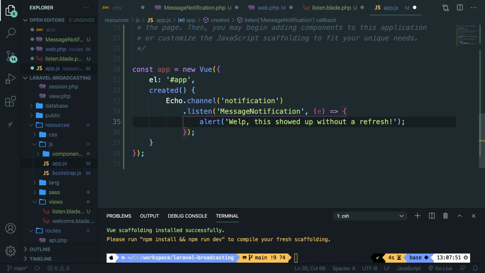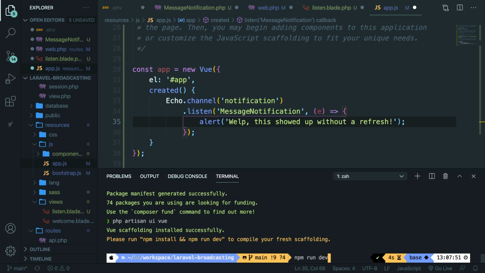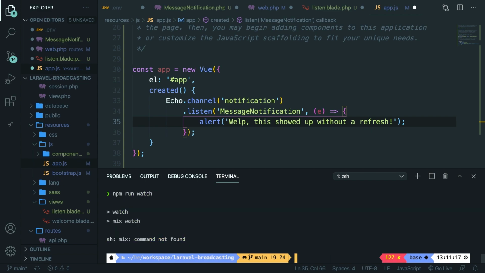It is important that we compile our .js files every single time we make changes. This can be done in the CLI by either performing, let me make it bigger, npm run dev, but this will compile it once. And the best way is to run npm run watch, which will automatically compile it when changes are being made. Oops, we forgot to install npm, so let's say npm install.